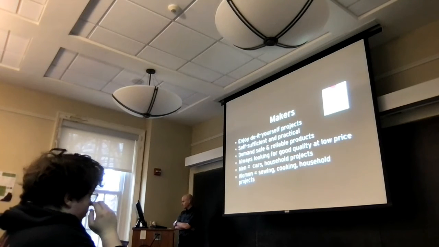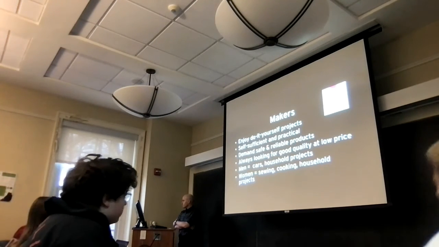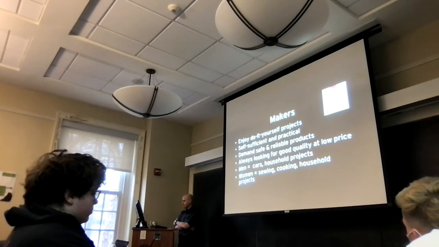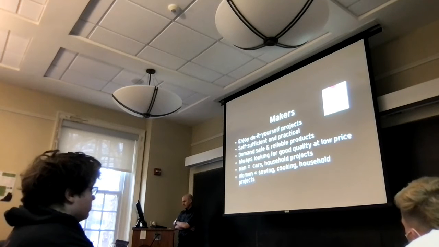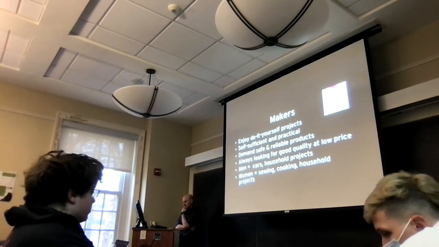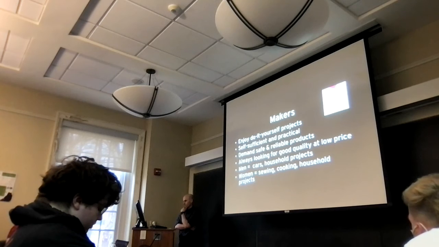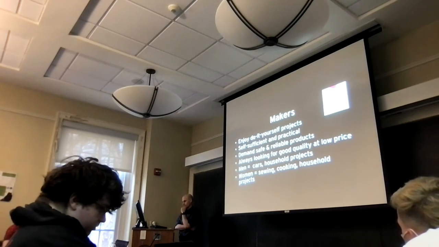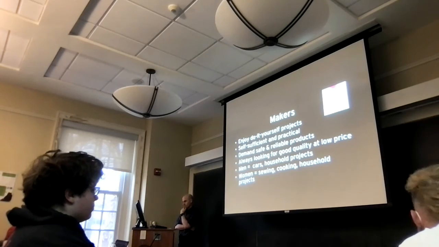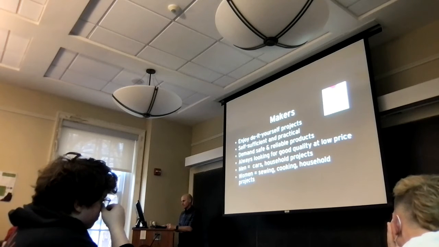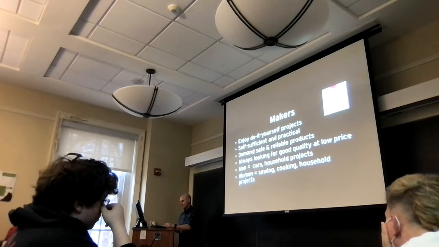And by contrast to all of this, we can see a category of the VALS system referred to as makers. These are people who enjoy do-it-yourself projects. They tend to be self-sufficient and practical folks. They demand and buy safe and reliable products. They're always looking for good quality at lower prices. The men in this category are interested in cars and repairing their cars, taking care of them, doing projects around the house. And the women may be interested in things like cooking, sewing, household projects, and so forth. These are the makers who do things.